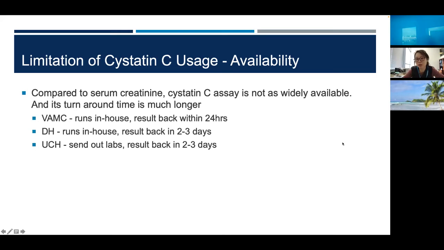So I was going to say it's because of this turnaround time. Personally, I really don't use it in the inpatient setting, even though I do know that the cystatin C level rises and falls faster in the setting of AKI onset and also renal recovery. But because it takes too long to come back, I haven't found it very clinically useful in the inpatient setting, because I'll check a creatinine and then 2 or 3 days later, I get a cystatin C level back, but it's not as clinically relevant. At least for me, I don't know.